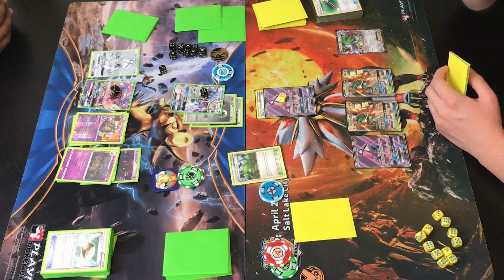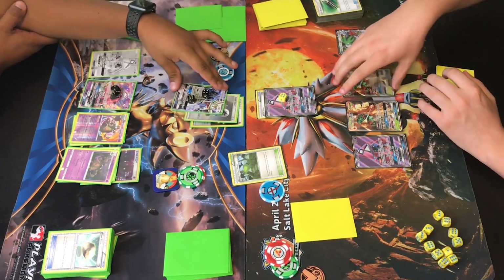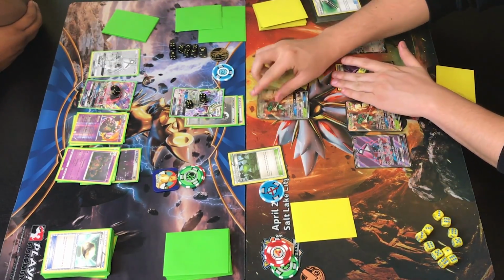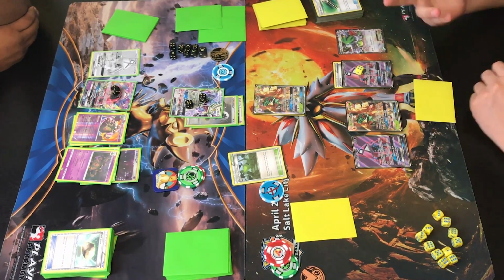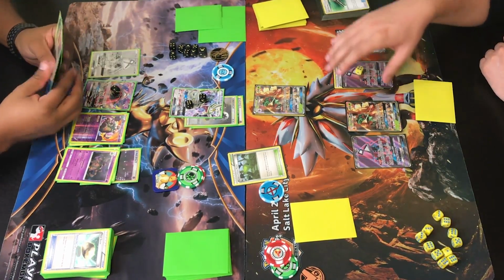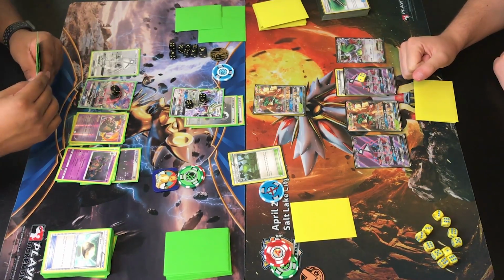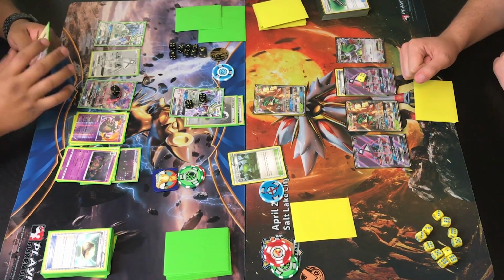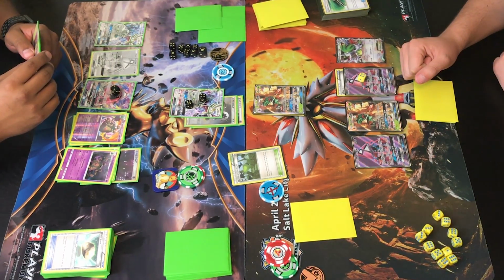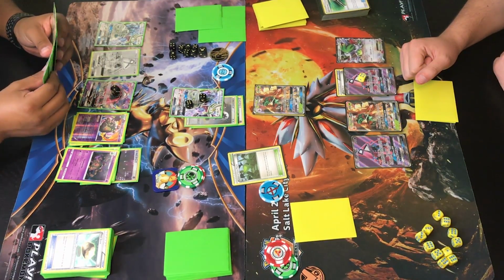If he does Feather Arrows twice onto my active Drampa, it'll leave me at 100 left. And if he touches the DCE, it'll knock me out. But him retreating kind of gives me the idea that he doesn't have the DCE in hand that he needed. And he passes. I draw into Special Charge, so now I have Special Charge and Rescue Stretcher, both cards I can use to bring up cards from my discard if needed. I play down the Drampa GX onto my bench.